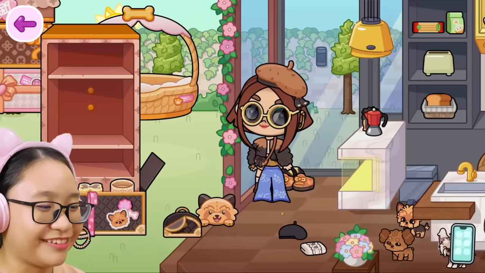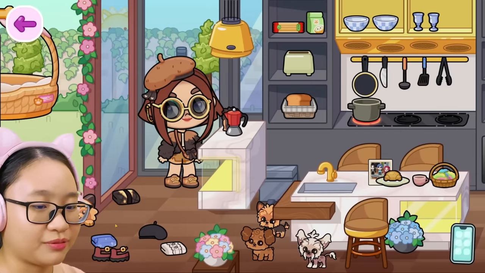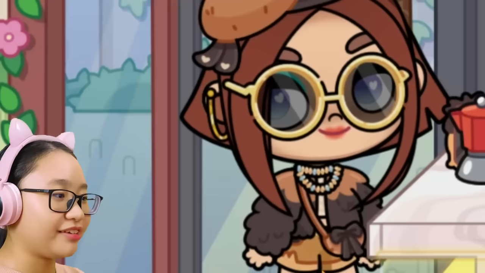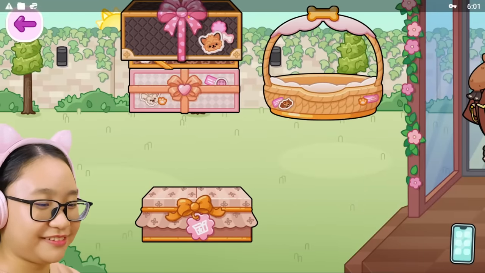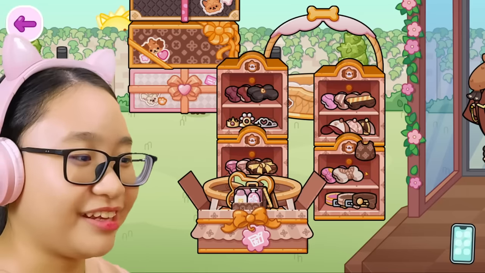Alright, let's put her clothes right here. Wait, gonna put her clothes right here first. There we go. Okay, oh wait, I forgot this. Your necklace too? Yes. Alright, let's put these back in here. We're gonna check this box out. Alright, what's in here? Ooh, are these the clothes for the doggies? Is it? Oh, they are?